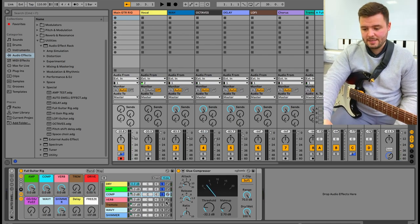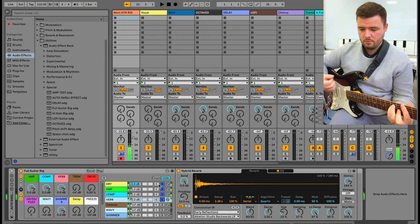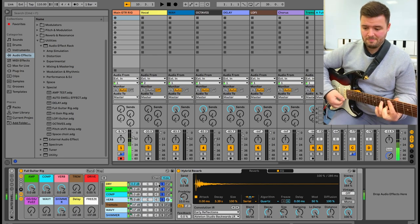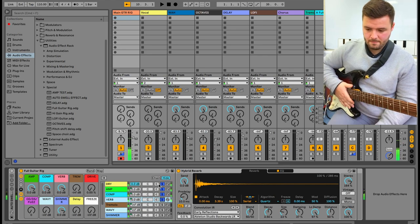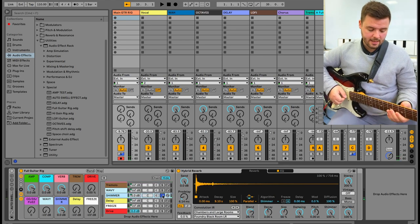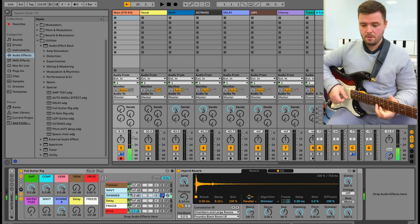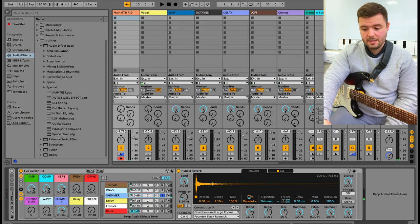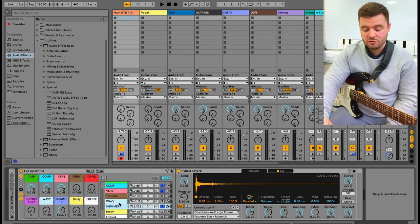And then I have a short reverb, just to give it a bit more space. Next I want to look at is shimmer. So this is a longer reverb and adds far more ambience to the sound. And the beauty of having it in a chain is that I can dial this in with the volume knob. This volume knob essentially behaves like a dry wet. And all of these effects are happening in parallel alongside your dry signal.